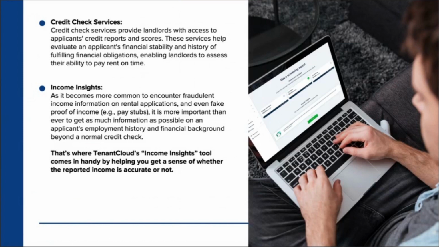And the Income Insights report basically gives you essentially a score of, okay, the tenant said they're making $3,000 and it looks like they might be making more or less, or that is approximately the amount that they probably do make. It's basically a confidence score of yes, the tenant is most likely being honest, or no, the tenant may not be being honest. And that would mean that you would want to dig in deeper and maybe do an employment verification form that you send off, or call the employer and verify their employment, etc.